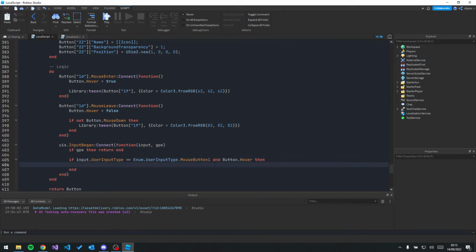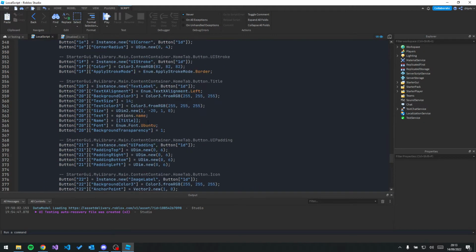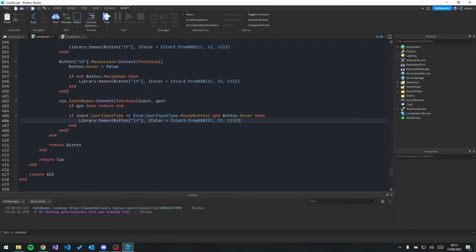So if we're hovering and we're clicking the mouse, we're gonna be tweening the button's background color, which is 1D, to something way brighter. So if you don't quite understand what I mean, it's just when we click, the button is gonna get highlighted, so it looks like you're clicking it. So this is all just designed to create effects and animations and stuff.